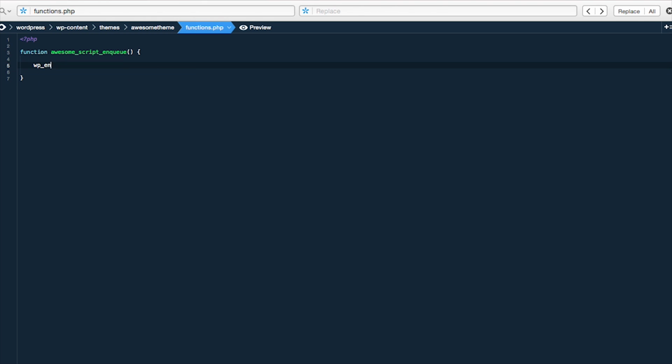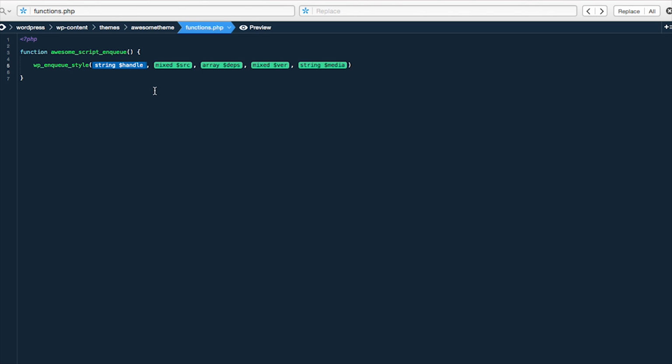We want to enqueue our style, so we can call the hook wp_enqueue_style. And let's open it. This hook comes with 5 different parameters. Just the first one is required, the other 4 are optional, but it's always better to use them all if we can, because we're going to have more control over our file.